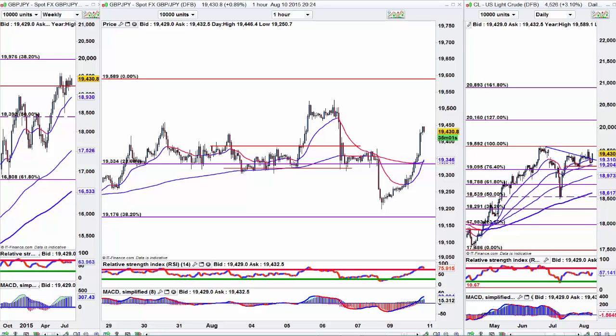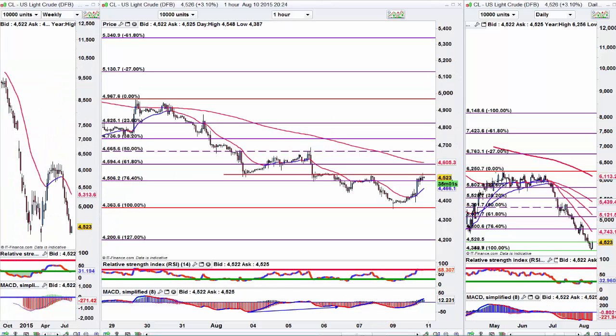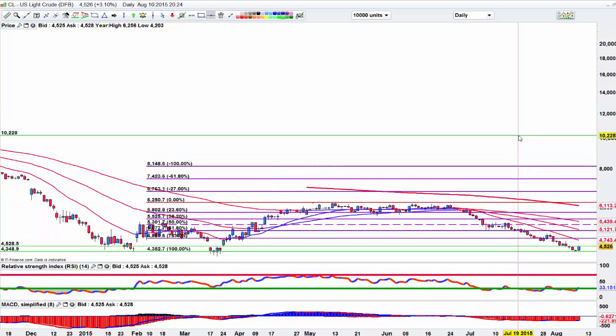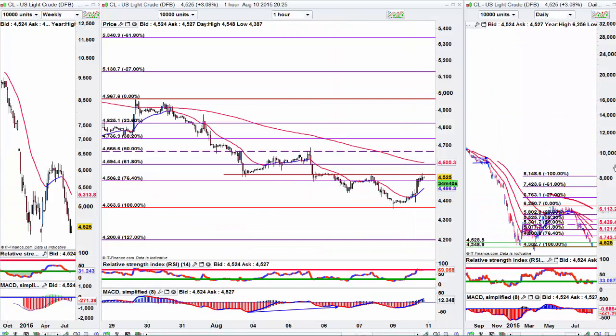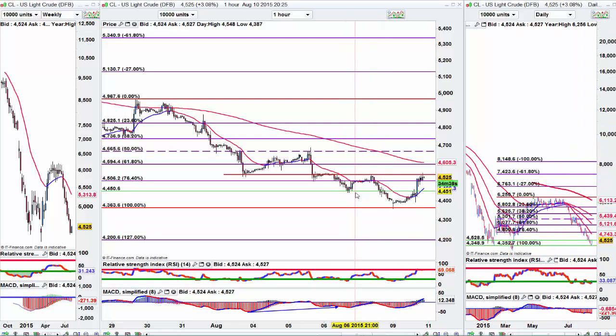Switching over to commodities quickly. Oil. This is the continuous contract, not the September one. You can see these two green lines have picked off the support from March. Very positive close, so if you get a pullback to 44.25 or similar area to your September contract, if that's what you're trading, it is a good place to get long. You see, retest that hammer, 44.40 would be good to get in.